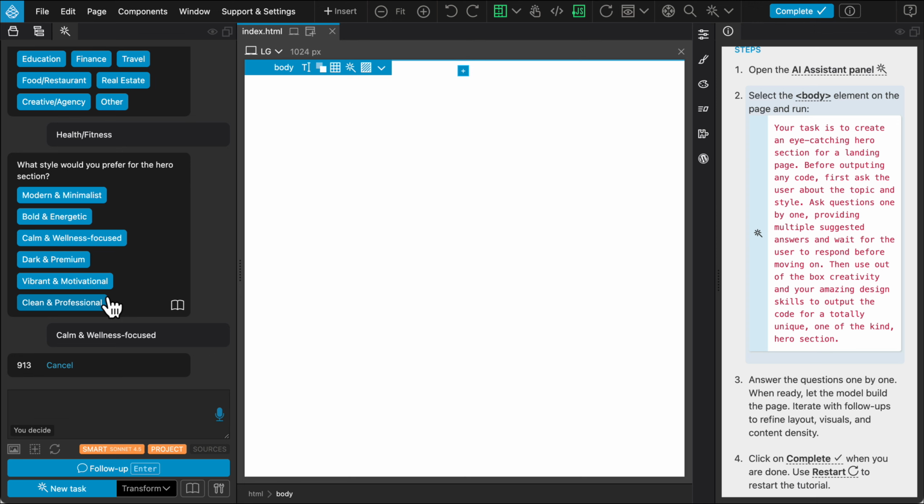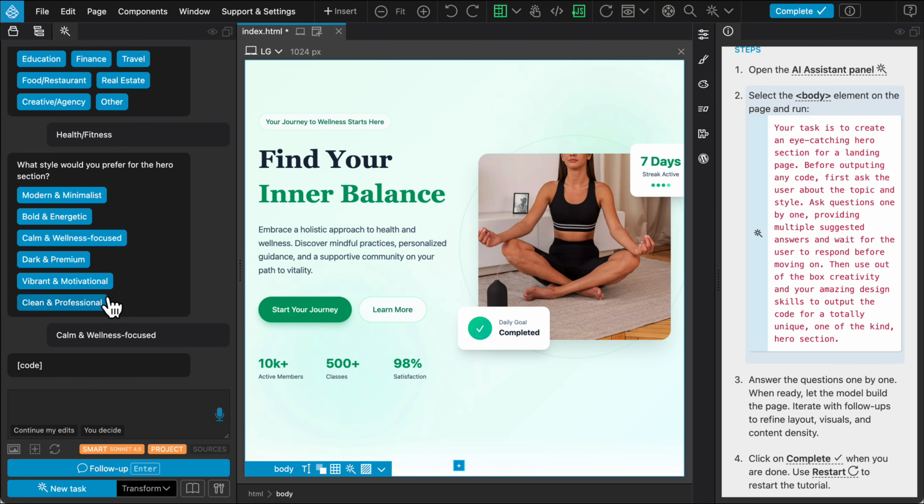Behind the scenes, it's generating the complete HTML structure and CSS styling needed to build this unique hero section from scratch. This process demonstrates how a conversational approach can lead to highly customized and well-designed results. And here's the final result: a beautifully designed, fully functional hero section. Try it with different models and inputs to evaluate their creativity.